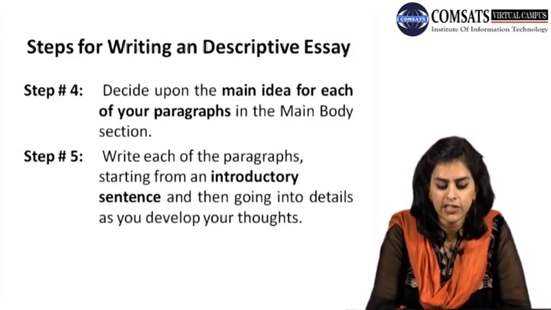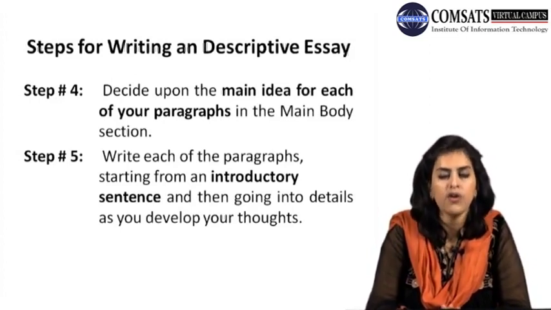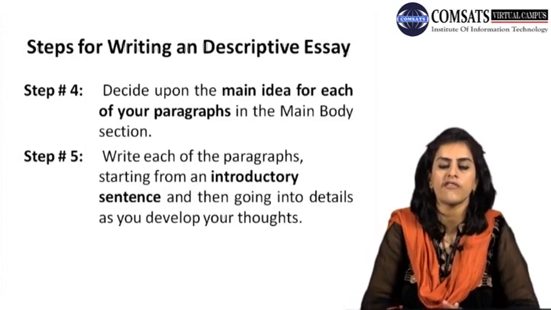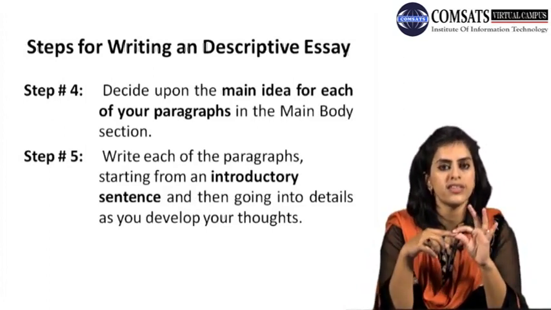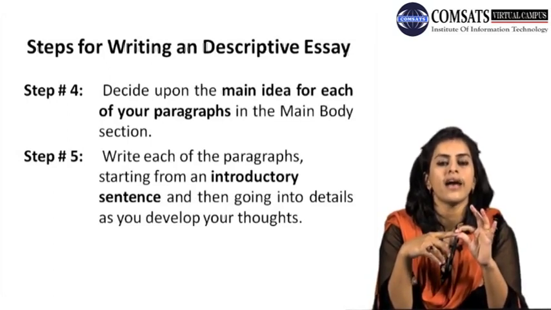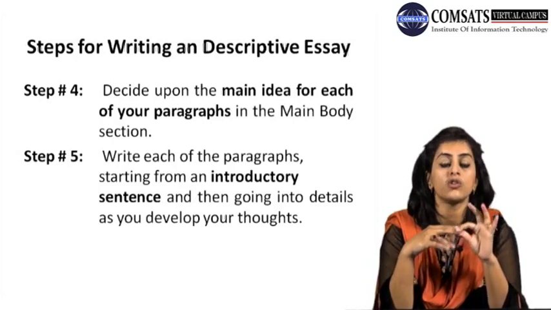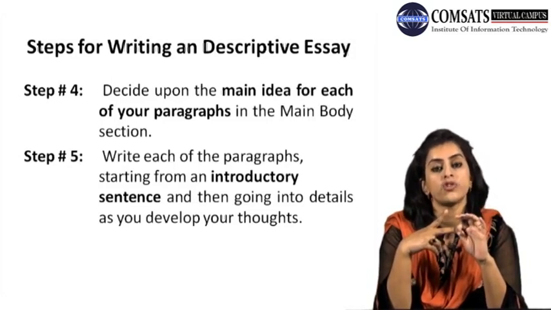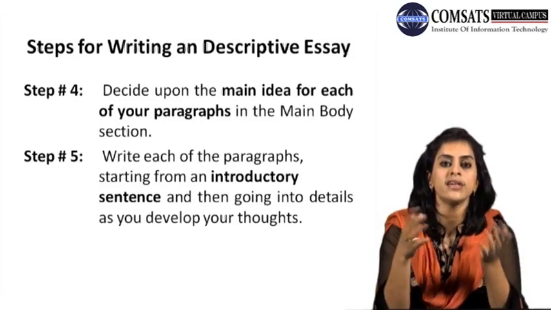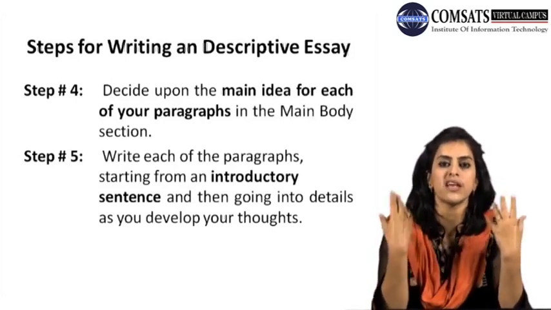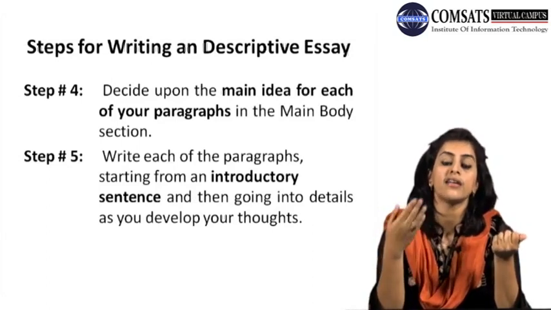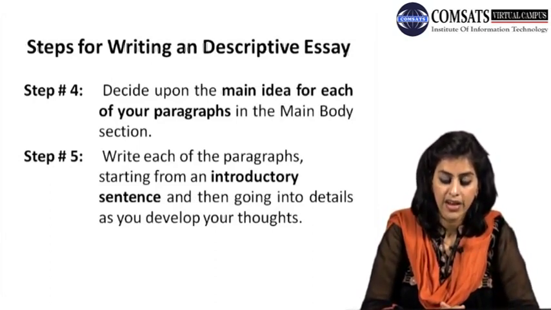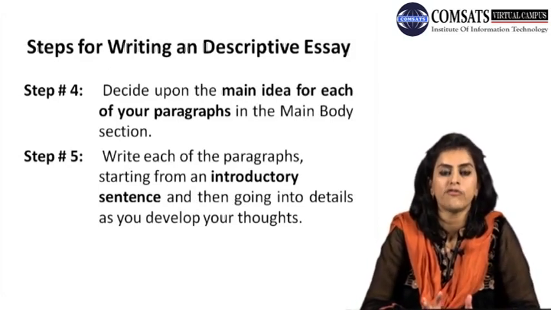Your step 5 will lead you to the introductory sentence. Now for writing each paragraph, as we have discussed earlier in our paragraph writing skills, each paragraph contains 3 parts. The first one is your introductory sentence that introduces the main idea of the whole paragraph. Then your second part is your supporting details, where your main idea is being supported with a lot of examples, maybe factual evidence, or information that is relevant. Then your third part is your closing sentence, which sums up the whole information of the supporting details and your topic sentence in one line.